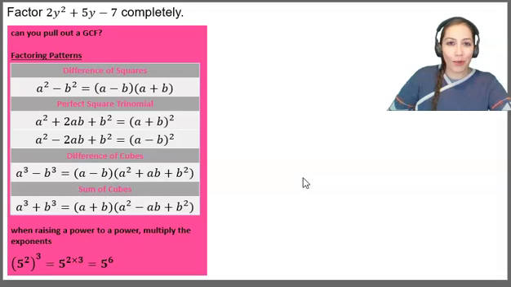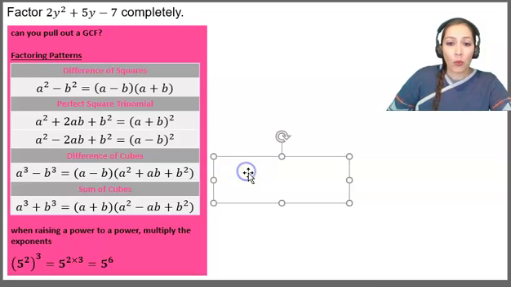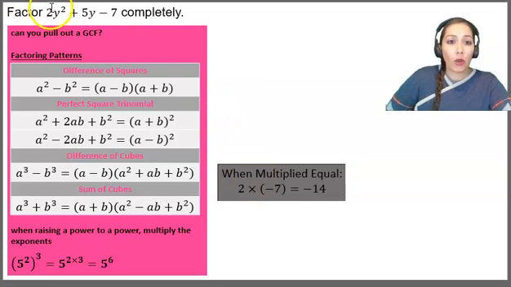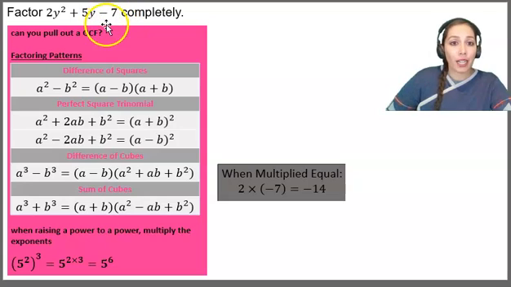Now that we have Chloe's tips and tricks, we can go ahead and factor this trinomial. The first thing I know is that when I have a leading coefficient other than 1, things are a little bit different. So the first thing I'm going to do is make my chart. You look at the leading coefficient and multiply it by your constant. Remember, the leading coefficient is the number in front of the highest degree term. So I'm going to take 2 times negative 7, which equals negative 14.